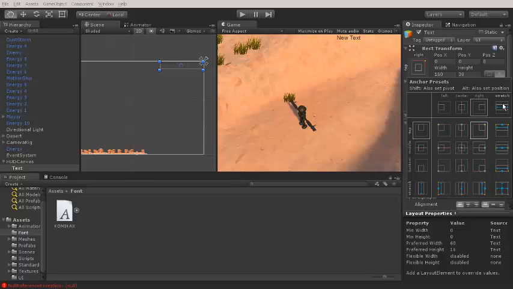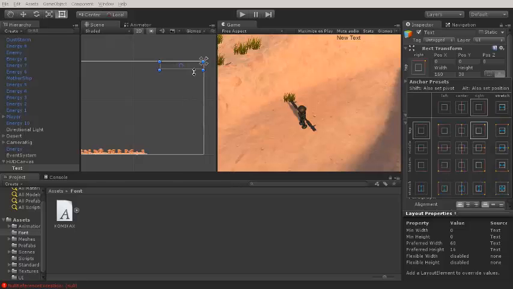Now you'll notice that we have these stretch options. This will allow us to have UI elements that we want to stretch across the screen. So this could be something like main menu text or main menu image. Okay, you would want that to stretch to full resolution. But with elements like this, where it's keeping track of how many energy pieces we have collected, and then also showing how many are available, we want this to be in the top right hand corner, and we want it to be anchored just the way it is.